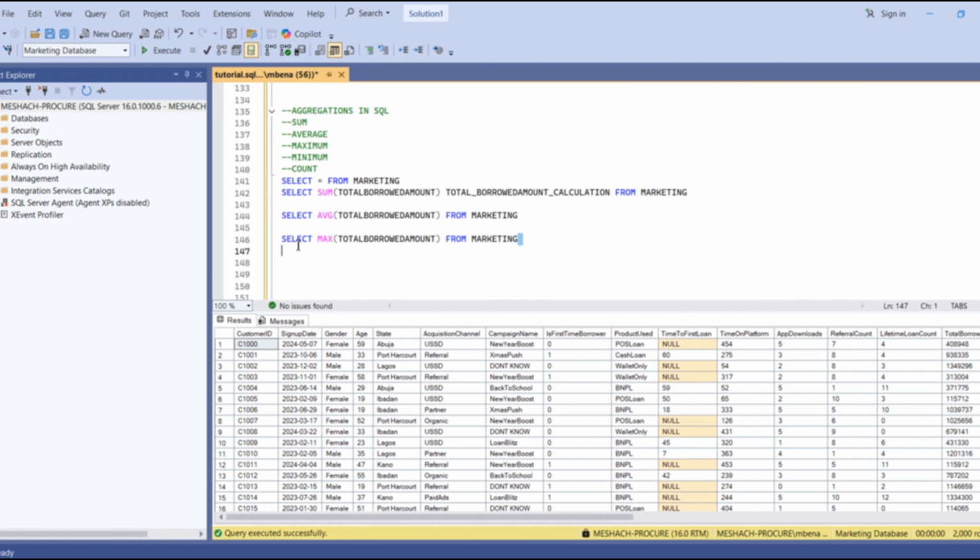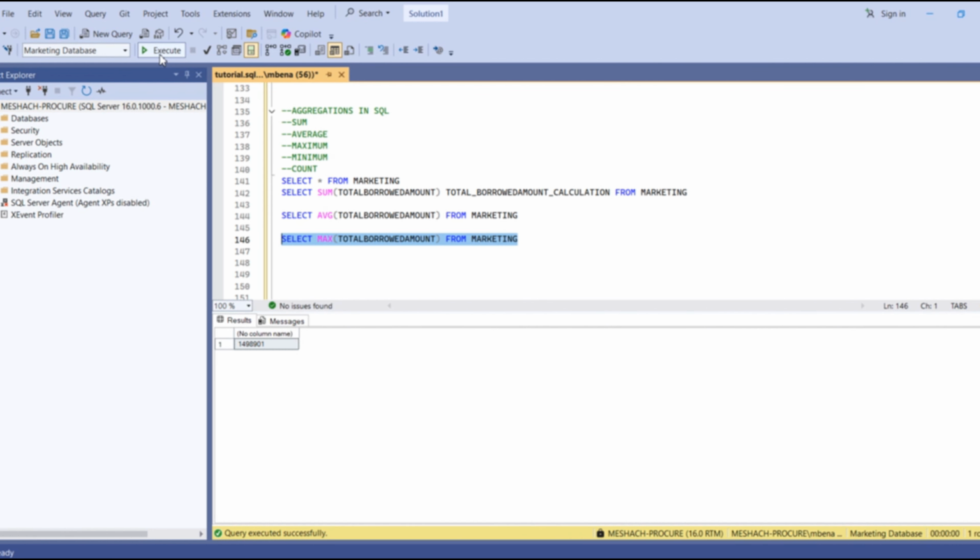Okay, and now if I do this, this is the highest total borrowed amount in that particular data set based on this max. So this is telling us that in this particular data set, the highest total borrowed amount is actually 1,498,901.